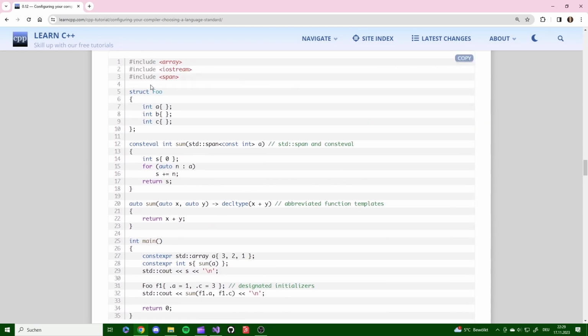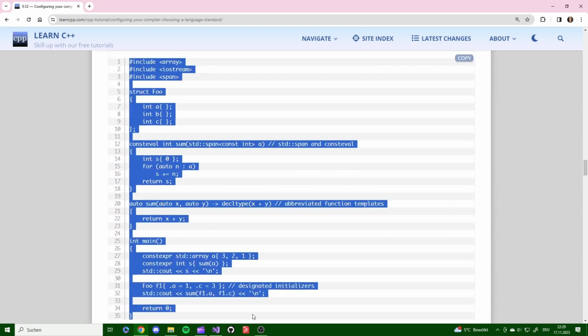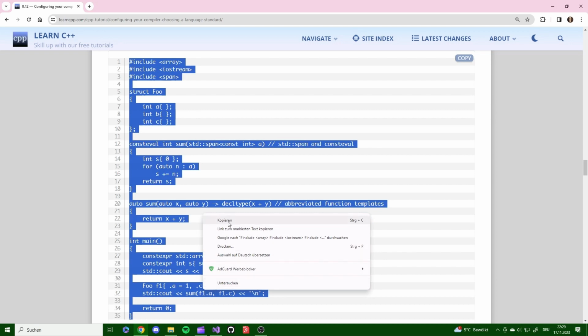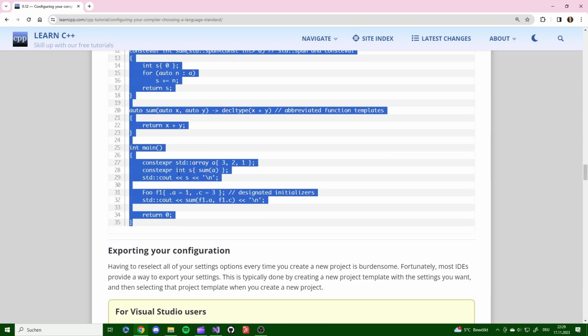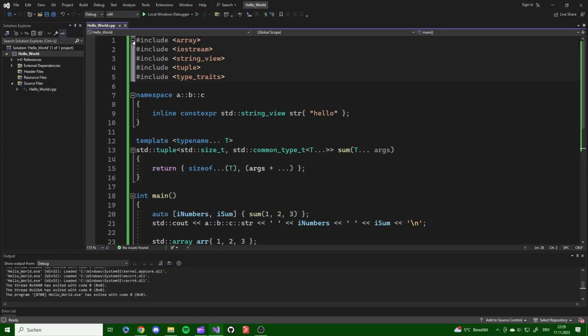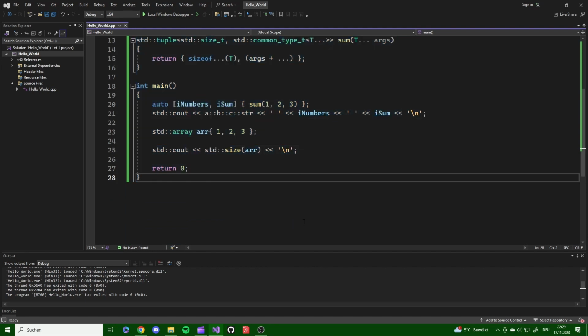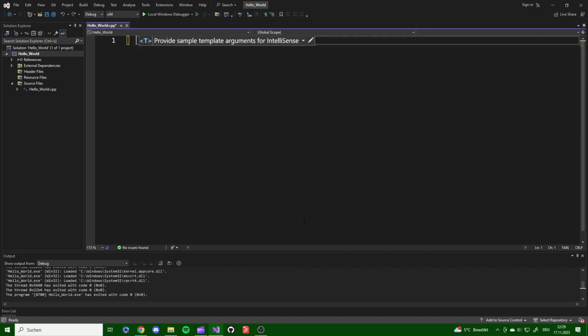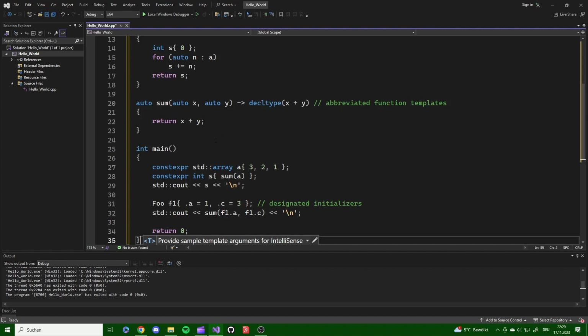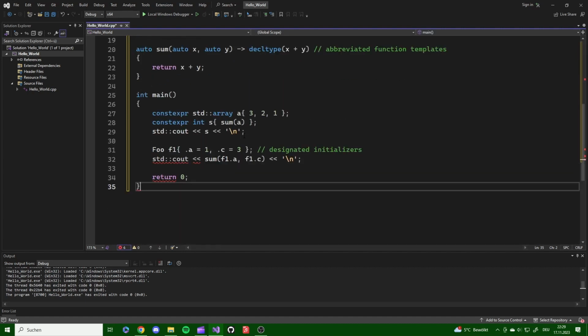And now we can copy that, and this time we don't use Ctrl C, but you can choose whatever you want. Then we can delete that code again, or we can also use, for example, Ctrl Z to reset it, and then we can paste this new code that we just copied in here.